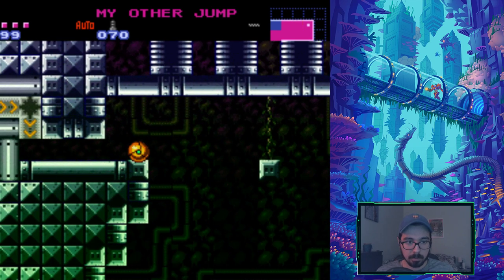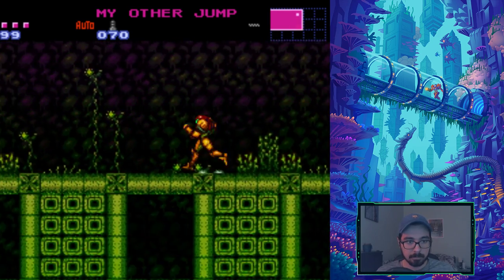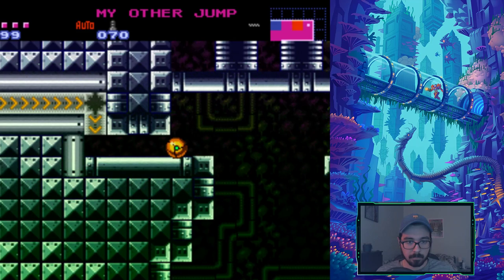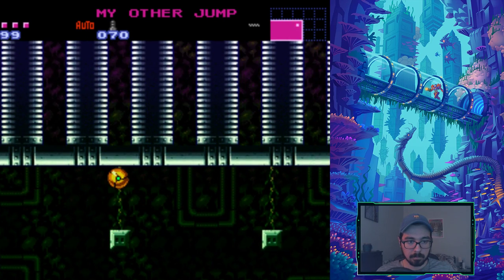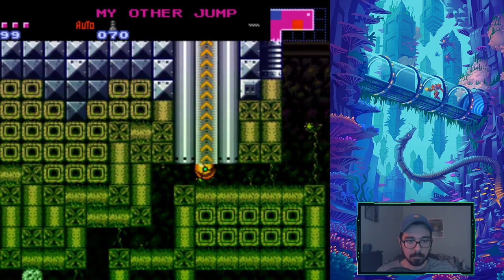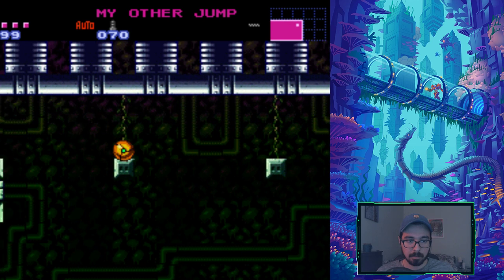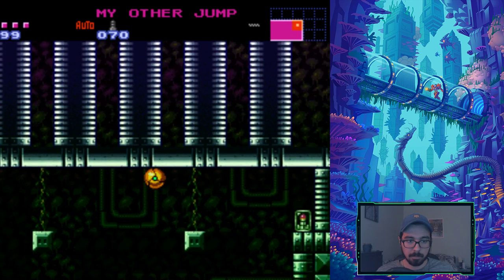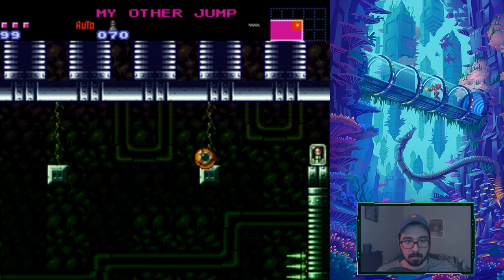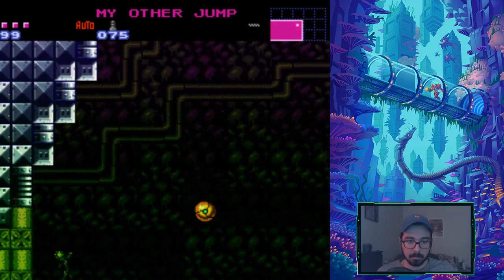That's what I gotta do here. Close. The bomb timing has been changed, so it sort of throws me off. It's a lot faster. I think it should be easier technically to bomb jump, but it's so touchy. Actually, could I have made it across like this with just jumping? Maybe.